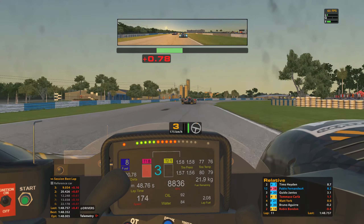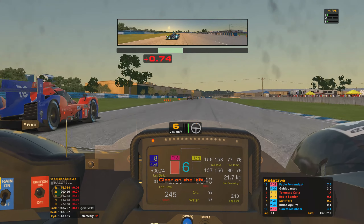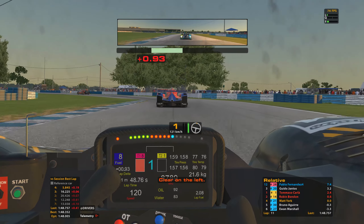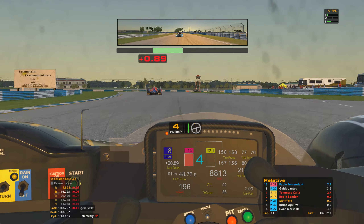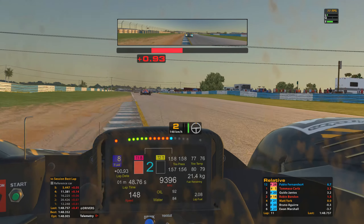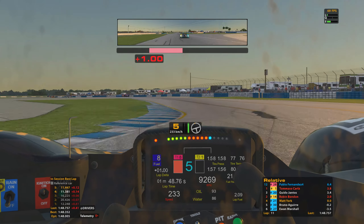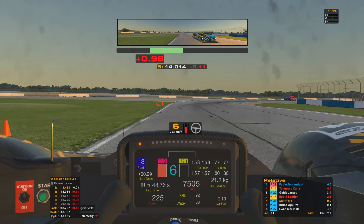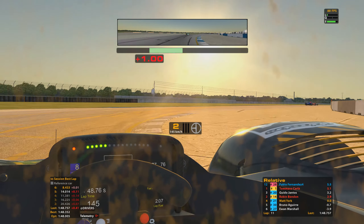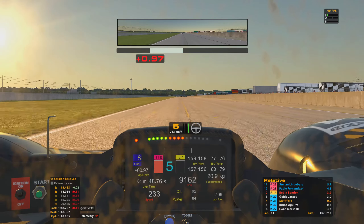Trying to avoid losing too much time — here comes P2 so we'll give them the room on the inside coming through turn nine. Slotting in behind but still positioning myself in a defensive manner to prevent Bruno from trying to make a move, with the LMP1 car pretty close in front. That's breaking a little earlier than I would have liked — about five, maybe ten meters — catching a little bit of dirt and gravel off the GTE. Very much under pressure from behind now. We've lost some time to Guido up in front, but hopefully when we come up to more of the GTE cars we'll be able to close that back up.